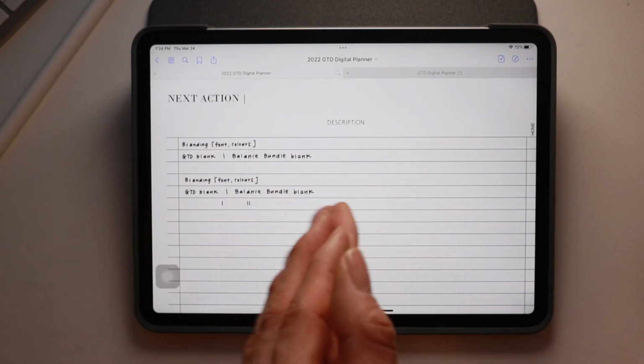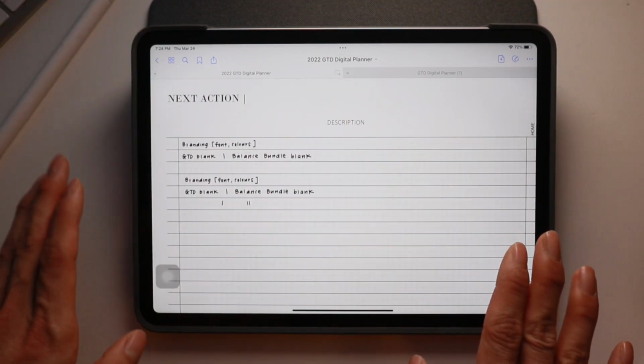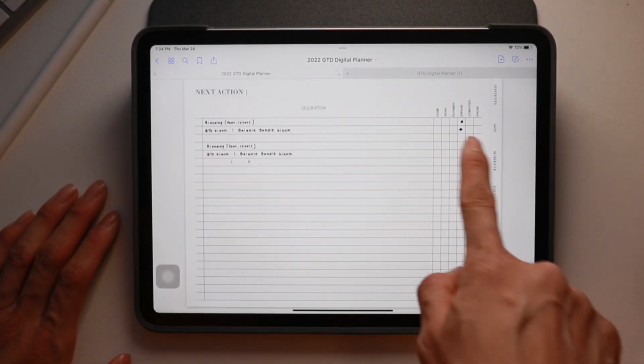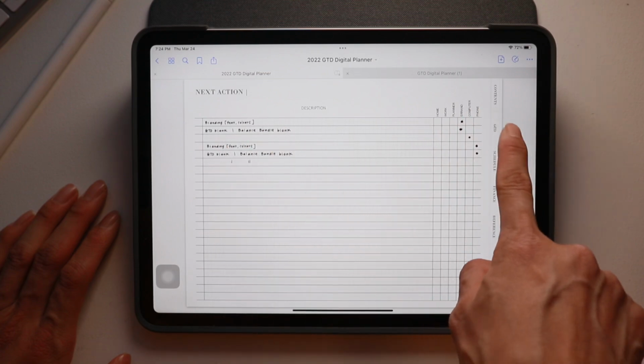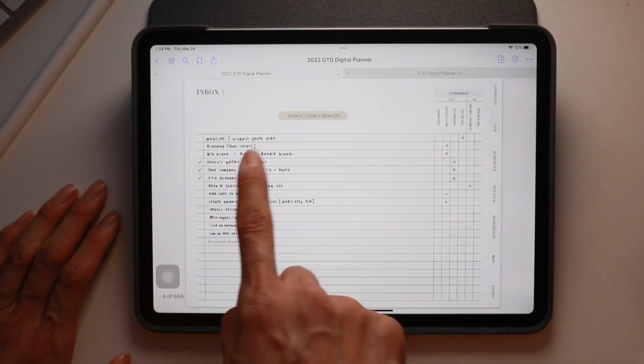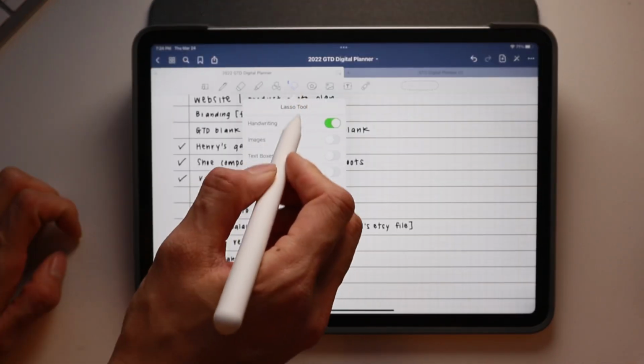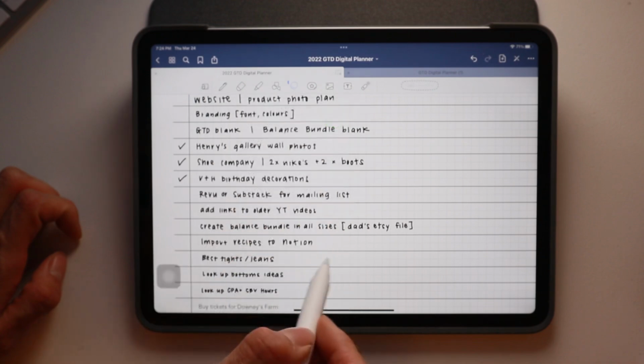Again, another great thing that I've been loving about the digital planner versus paper is that instead of having to write it out, I can just use the lasso tool, and you can just click lasso in your handwriting.